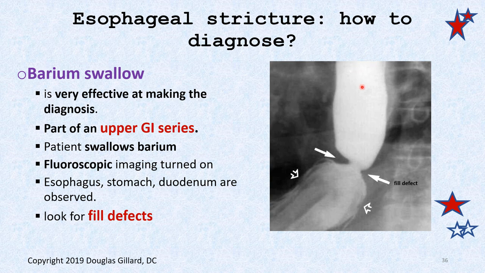You swallow barium, and they use fluoroscopy, which is like a low radiation exposure x-ray. They can see the barium and where it gets pinched. So here's the beaver dam, right? Right there's the beaver dam. That's part of an upper GI series that comes with it. And these are called filled defects. Very similar to a CT myelogram, which you can order on patients where you fill the thecal sac up with dye and look for these defects. A bone spur might look just like this in the thecal sac or the nerve root sleeve.